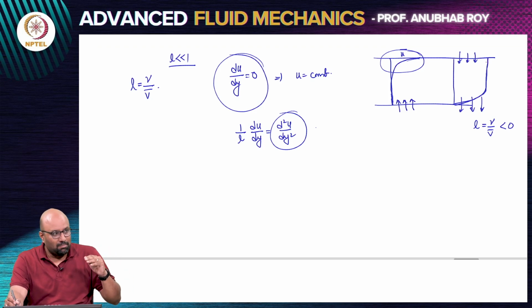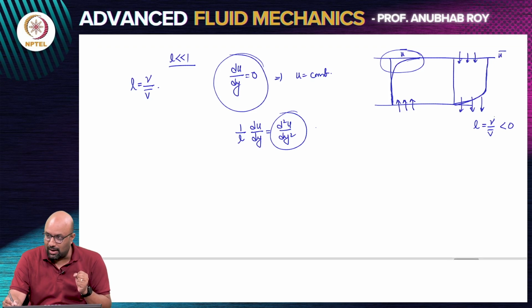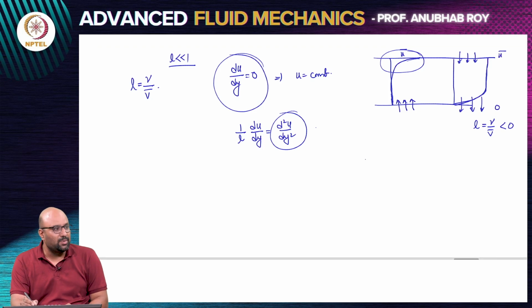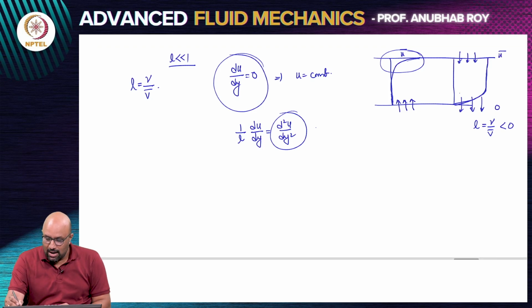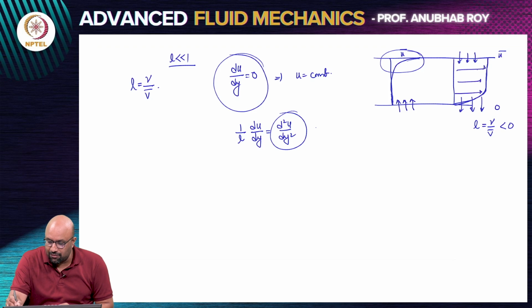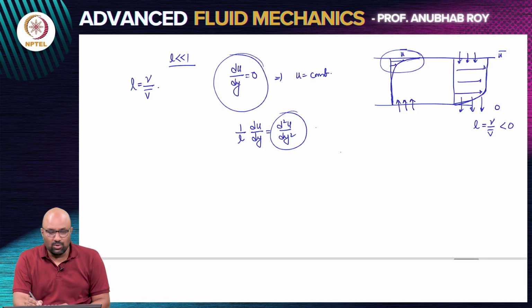Now, before you do the math, you think in terms of what is happening in terms of momentum transport. So the fluid layer close to the wall wants to move with the velocity of the wall. So the one which is at the top wall would want to move with a velocity u bar. The one which is at the bottom wall would want to be stationary. That is unambiguous. Now the question is, what should the velocity profile look like? To see what the velocity profile looks like, you have to now see that injecting fluid from the bottom and injecting fluid from the top, they are not the same.